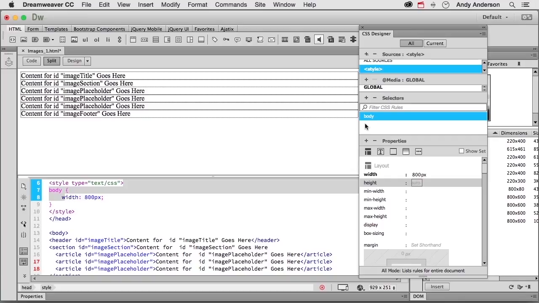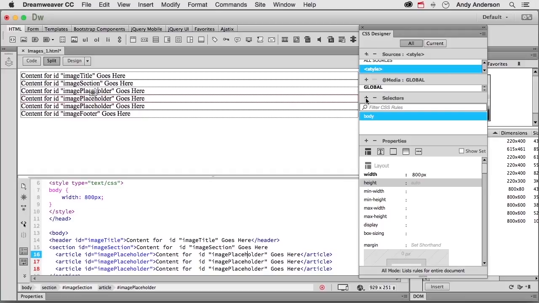Now what about the other ones? Well, we have title, we have image section, placeholders, and the image footer. So what we need to do now is define those. For example, let's go into the image section. We have image placeholders. Based on the images that we have, they are 220 pixels wide by 400 pixels tall. Well, lighthouses are thin and tall, right? So I need each one of the image placeholders to be 220 by 400. So again, to save time, so I don't have to type it in, I'm going to come over here and click on one of the image placeholders. Since they all have the same name, it doesn't matter which one you click on.